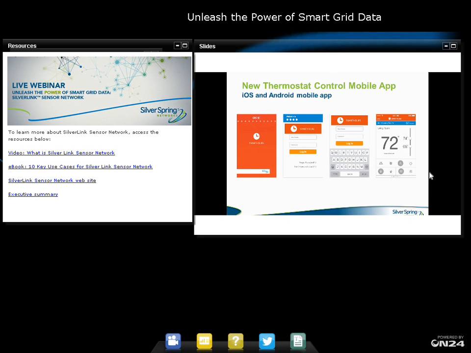We have a couple of questions that just came in, and those are good ones. The first one is, do you need smart appliances in order to use PlotWet or any other load disaggregation algorithm? The answer is no. What we're able to do with the data flowing back from the meter is disaggregate it in a non-intrusive way. Non-intrusive load monitoring is its other name. It allows us to take that load and understand how to build an itemized energy bill from it. So no, you don't require smart appliances.